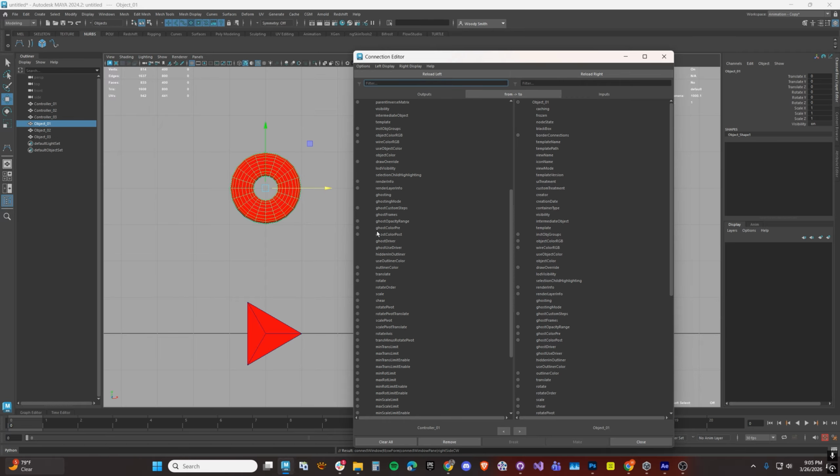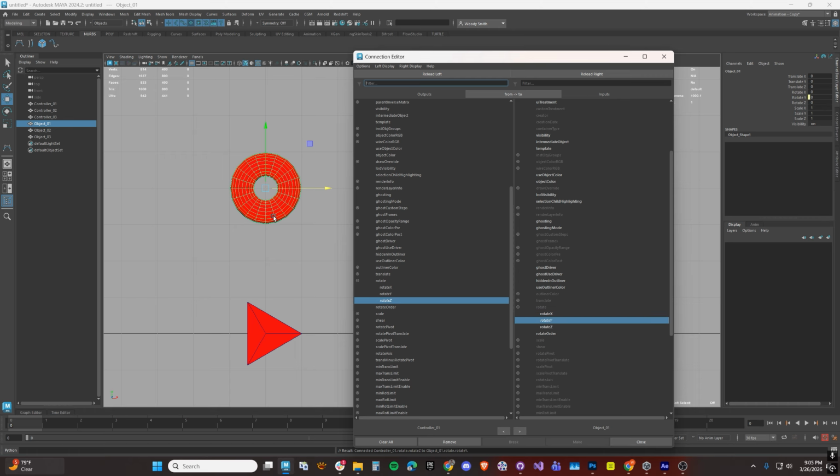I'm going to go down about halfway, and you'll see that there's this rotate channel here. We're going to open it up with the plus next to it, and it exposes the rotate channels. We're going to click on Rotate Z. Now you'll notice when I click on a channel, it shows only the channels that can be matched up with that. If I want to open any of these, I have to open up the little plus by them. So I want to find rotate over here and open that up. And I want to use the rotate Z of the controller to control the rotate Y of the object.